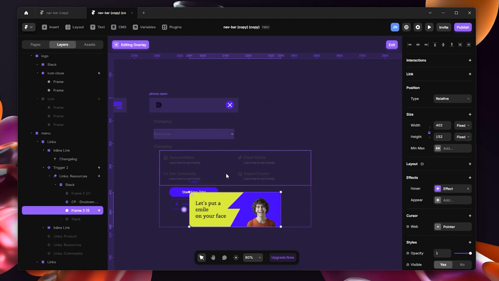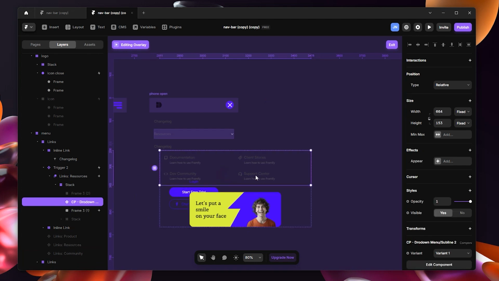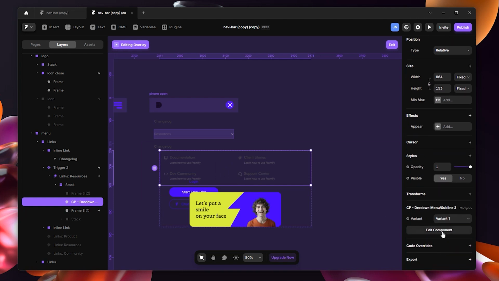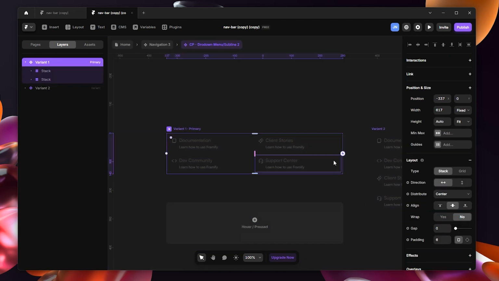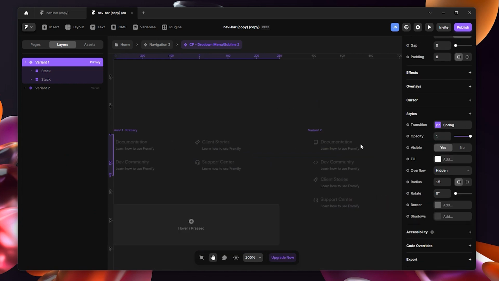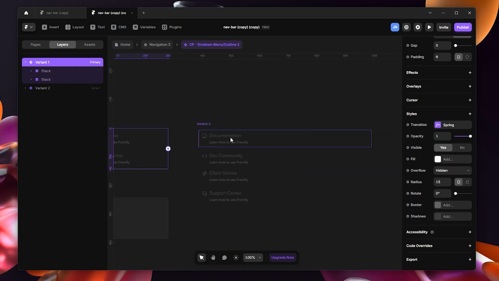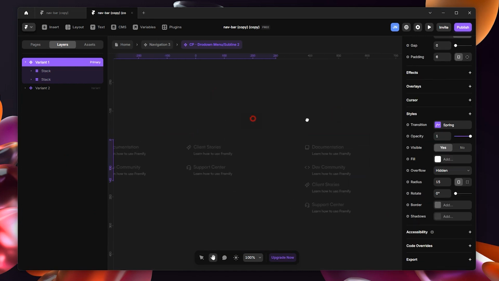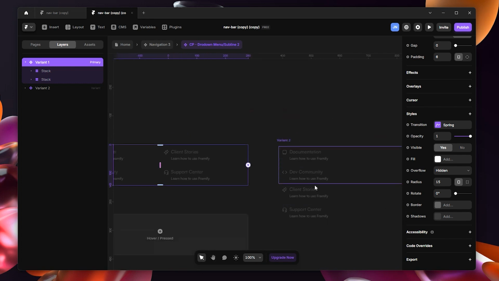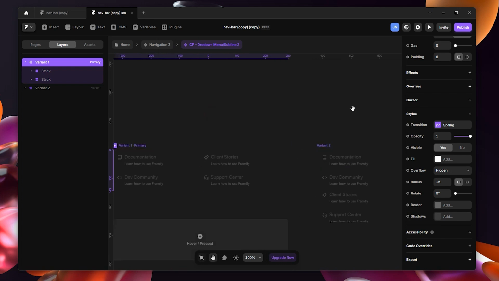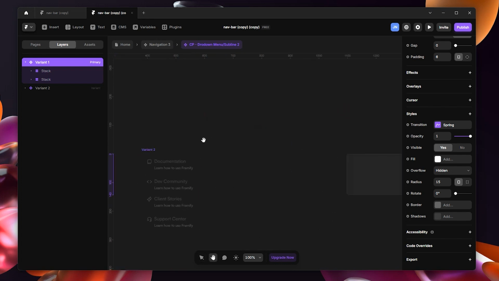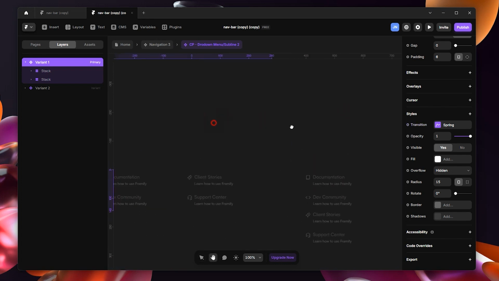And then let's go inside this menu, this component, and we also need to double click it, edit the component, and we need to change it. Actually, we already have another variant. So what happened here is that this is the same as this, but again it's the direction that is different. Since I already had created another variant, but I can just do it again so that you guys can understand how I did it.